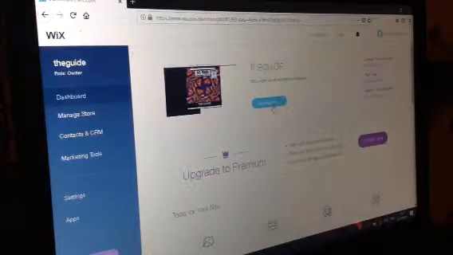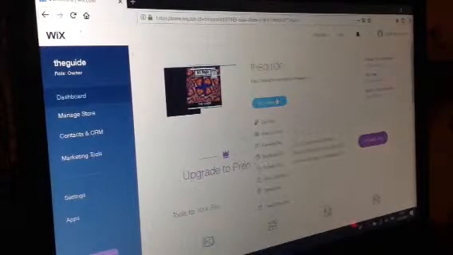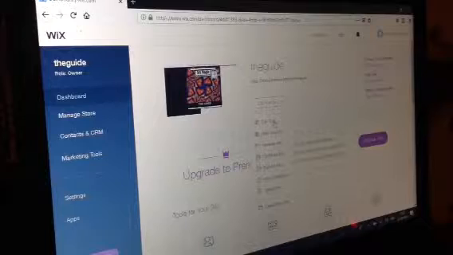So what's that say? Site add-ons, dashboard, manage store. It says actions. Right. So you can edit the site, rename it, duplicate the site, transfer, delete the site. So view live site. If you view the live site, this will give you the address.